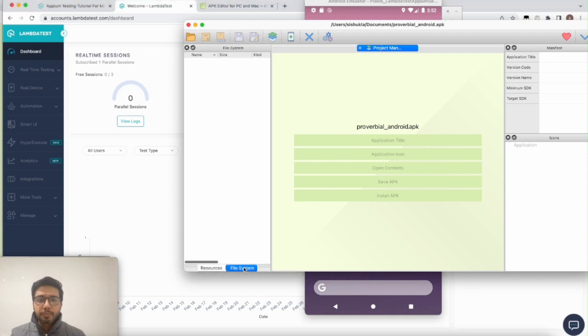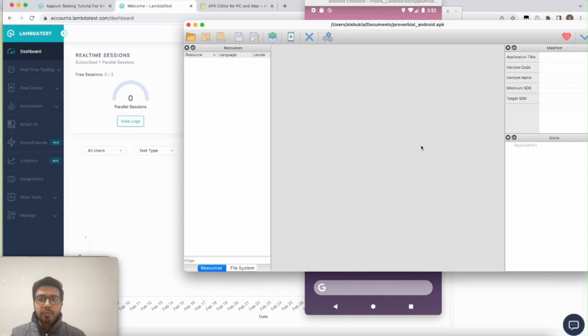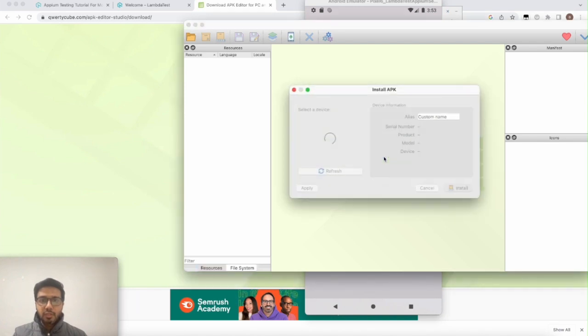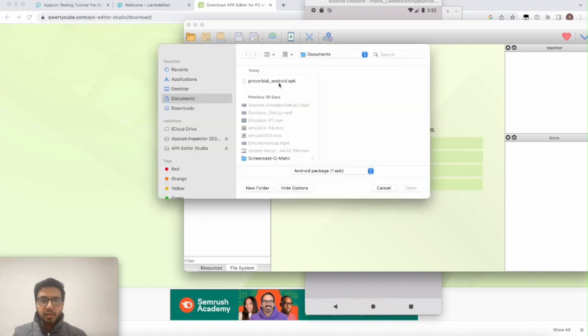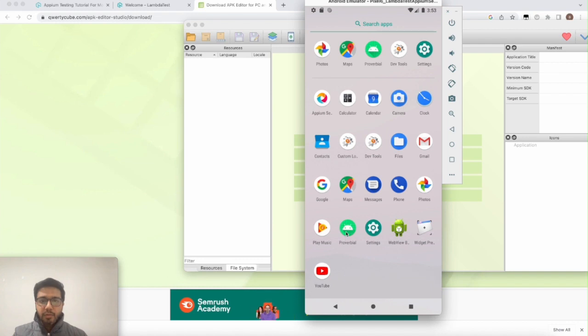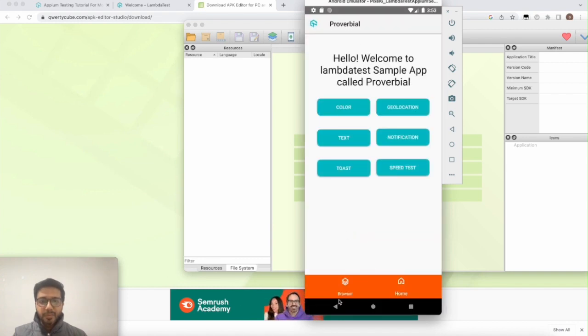Now what I'm going to do, I'm going to close this one. We have uninstalled it. Right, so we will try to install it again. Right, so installation is again the same process. Selecting this one, install this one, open, and come over here, the app is visible. Right, so we are able to install the APK into our emulator.